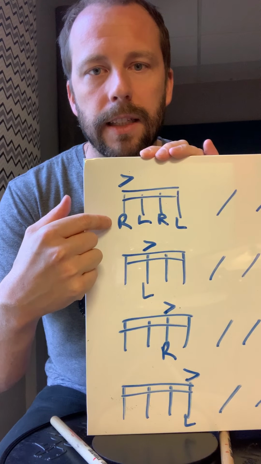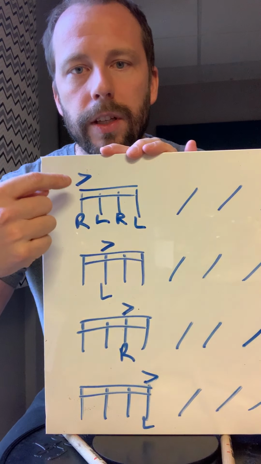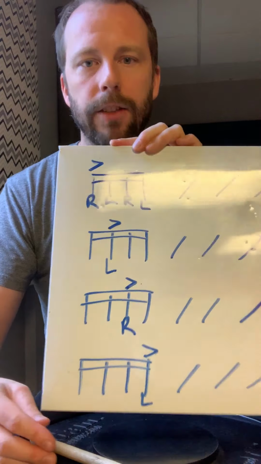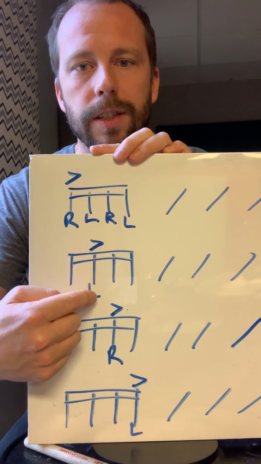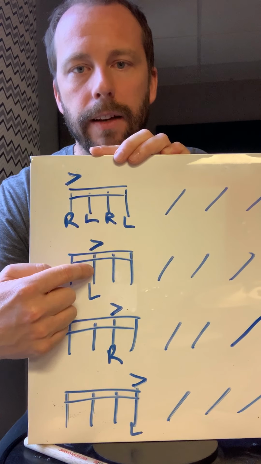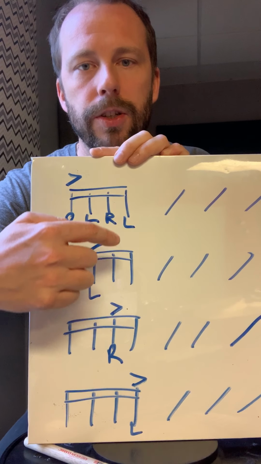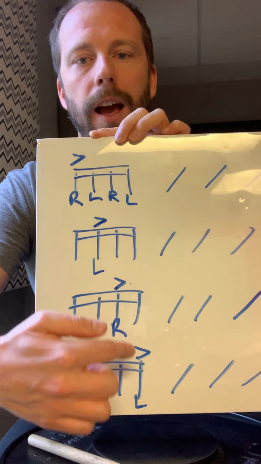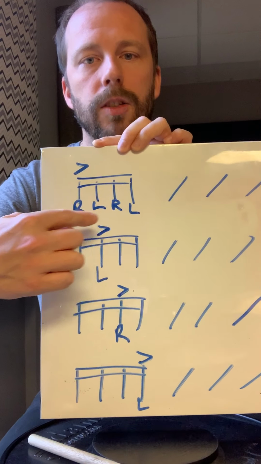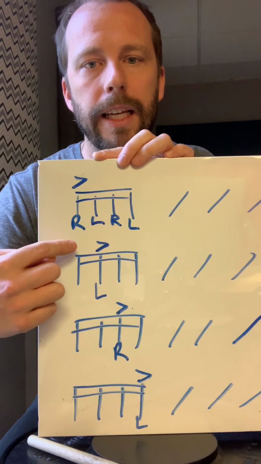And the other three we call taps. So if it's not an accent, it's a tap. And you can see there's 4 variations of them. One here, this one, the accent falls on the E of the beat, which is a left hand. On the third version, the accent falls on the and of the beat, which is a right hand. And then the last one, the accent falls on the a of the beat, which is a left hand. So if you're always alternating, then each of these accents will always fall on a particular hand.